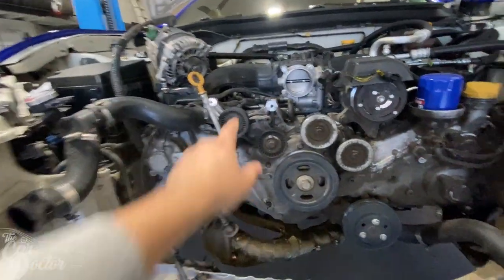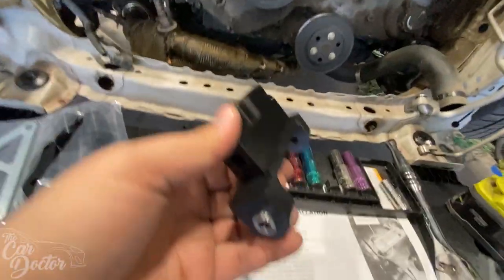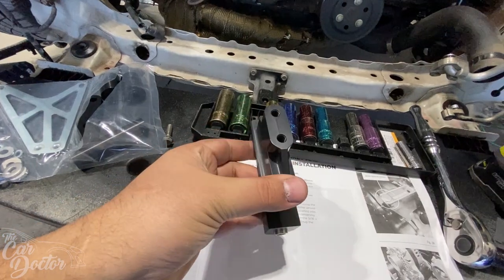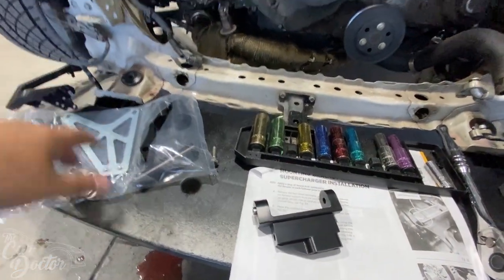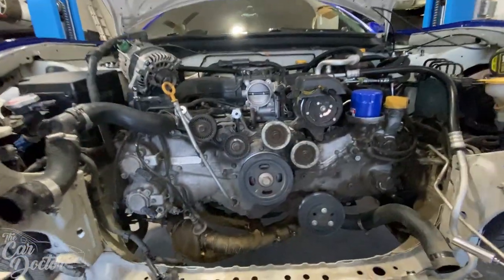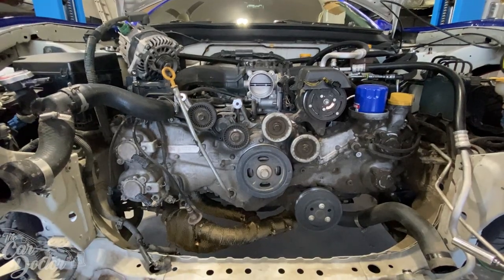So the alternator's off, and that part got shaved down. We're going to do the install of this. This is going to be one of the mounting points for the supercharger itself, so it's going to be a nice solid base. I like that the FRS has this, because I'm able to use it as a little table as I sit in my little wheel cart. So let's get this bracket installed.